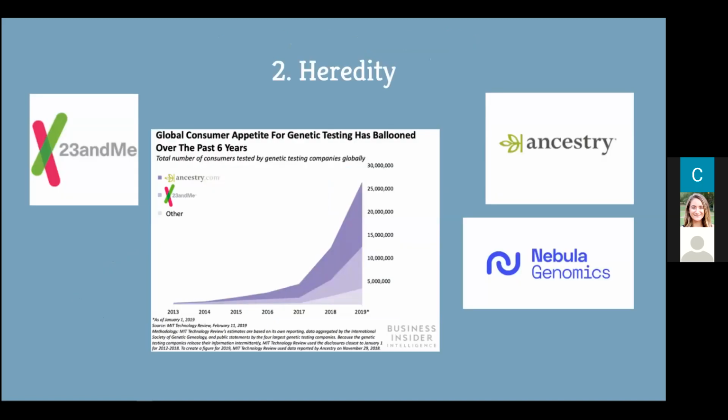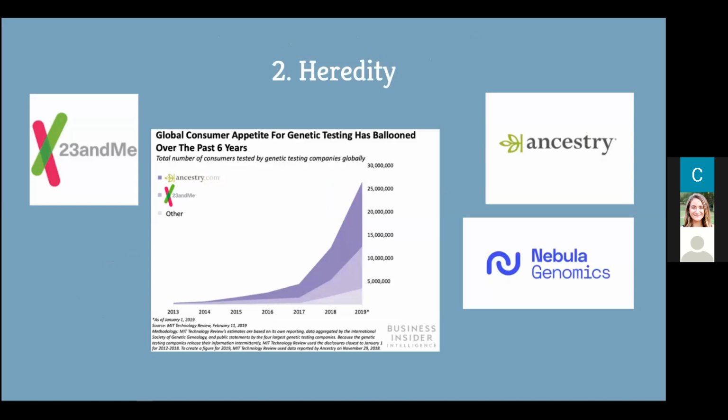Consumer genetic platforms have grown substantially over the past 6 years, with companies like 23andMe, Ancestry, and Nebula Genomics all making strides in this market. These services are straight to the consumer, with individuals seeking information about their ancestry, future risk of disease, or simply being interested in helping genomic research.